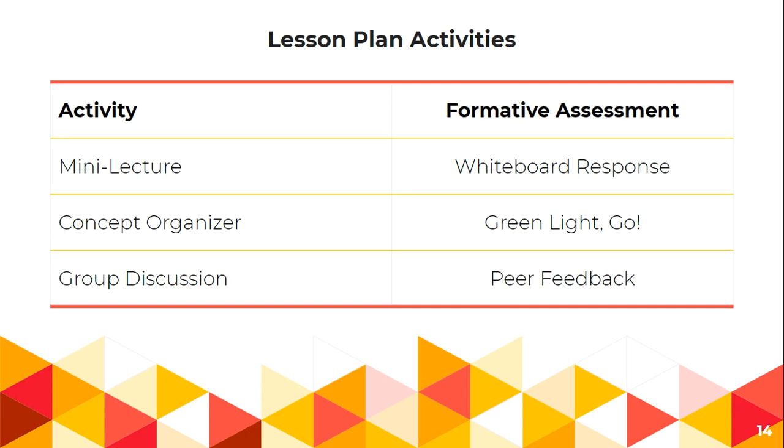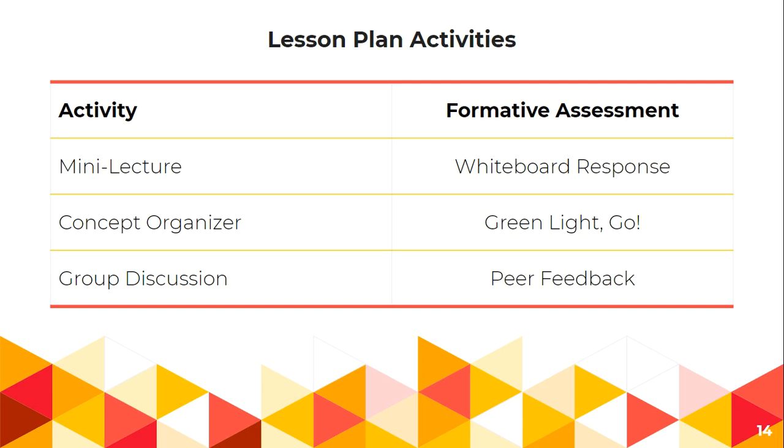So I might come around with a stack of green sticky notes. And when I know that a student has successfully completed their concept organizer and is ready to move on, I'll just put a green sticky note on their paper. And I'll tell them something I noticed that is effective and that will work well for their sketch. If I see that a student isn't ready to move on, I won't give them a sticky note yet, but I will give them some specific and actionable feedback so that they can then revise. So when all students have green sticky notes on their paper, I know that we can move on.